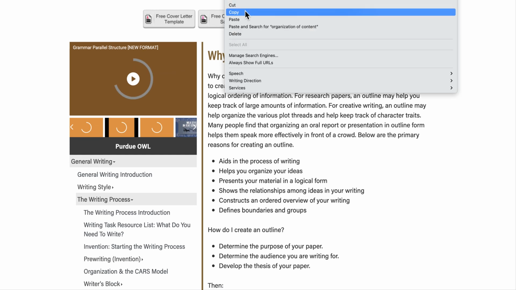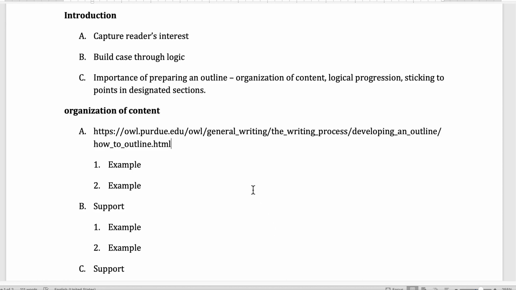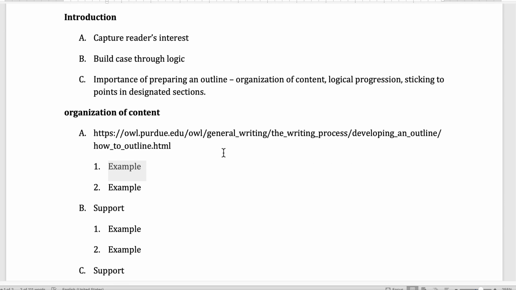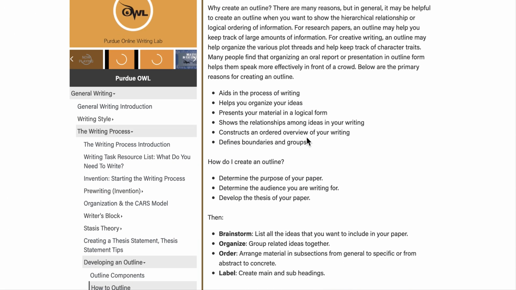And what I can do is, again, we're just doing a rough outline here. I'm bringing the link here because I'm going to cite this link later on. I am going to put this as one of my viable and credible sources to support my argument, right? And it looks like I'll probably be using Purdue OWL quite a bit, but we want to vary our content, right? So let's see, we'll do organization of content, helps you organize your ideas.